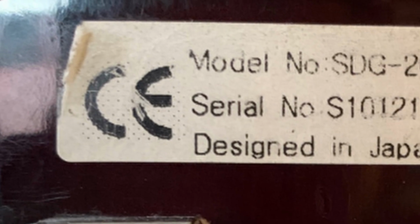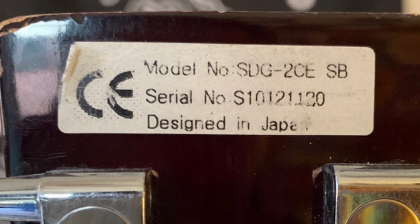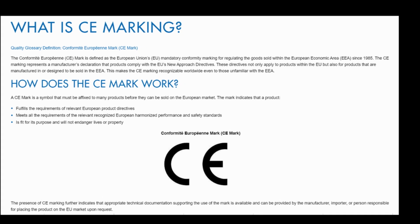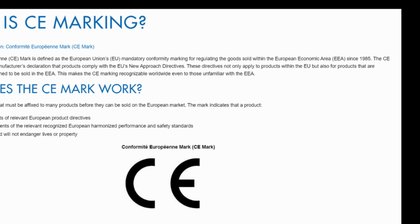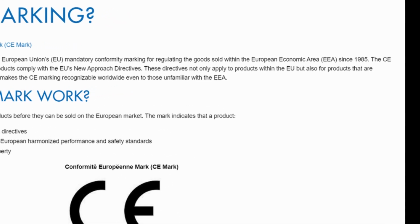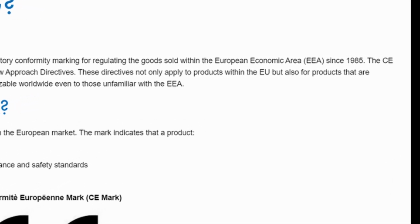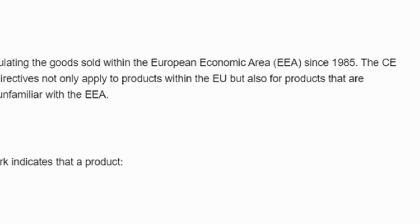There is one clue that can narrow down the date a little, and that's the label on the back of the headstock. It's got the CE mark. You may have seen this marking on electronic toys. I've definitely seen it on other guitars, most recently on my 2008 Starcaster. This CE means it was certified to conform to European market rules. Many products have to have this marking in order to be sold in European countries, and even products that are sold here in the US are likely to have it, so they can be sold anywhere, you know? This European Unity Conformity marking started in 1985, so if you see this mark, you know it was made after 85. It's not much, I know, but it's something.